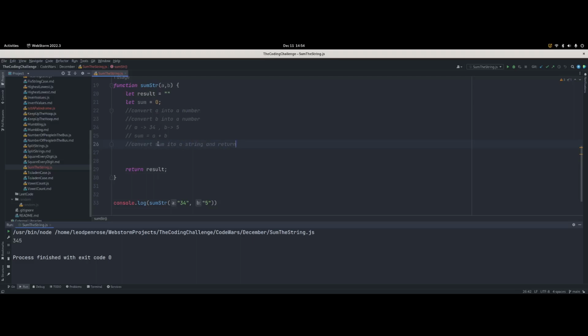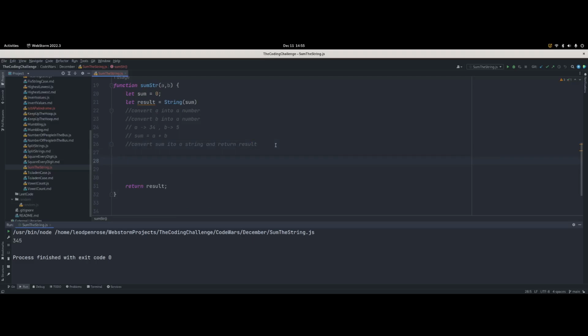So how would I convert that into a string? Well, actually the result can just be a string of the sum, and that should work. You get sum right here, then this result is redundant, result would be a string of this sum. Okay, and that should work. Return result. Cool, so let's get this coded.